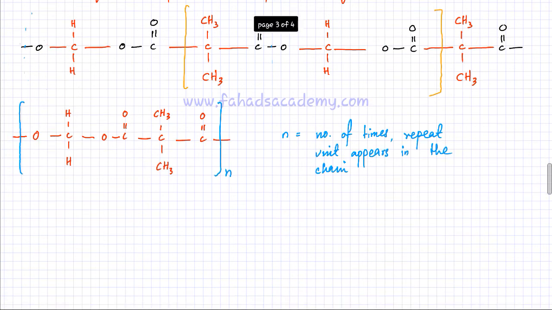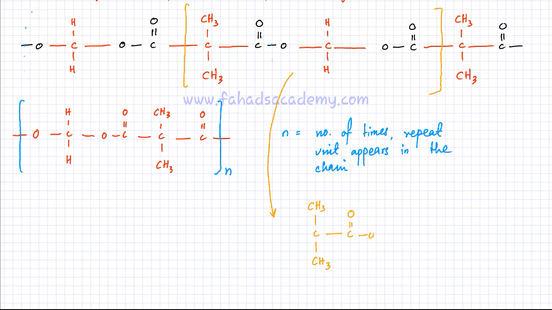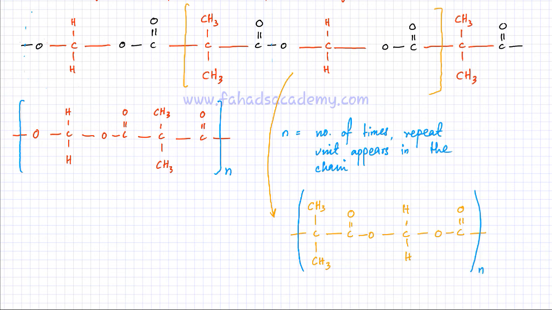If I pick this repeat unit, it would be slightly different compared to the one I previously picked. It starts with CH3, two methyl groups attached, and that carbon is bonded to an ester link — C double bond O and O. After that ester link you have a carbon bonded to two hydrogen atoms, then another oxygen bonded to C double bond O as part of the ester link, and then the continuation bonds. I'll put brackets around it and write N.